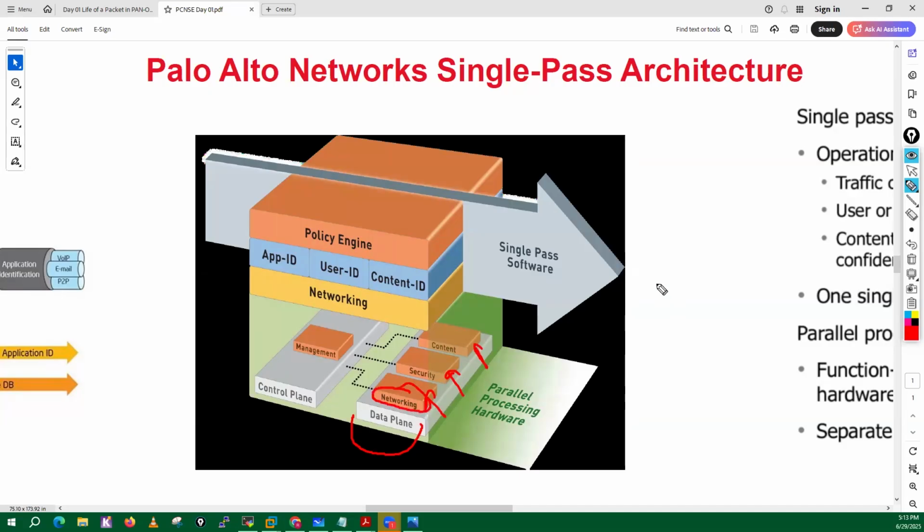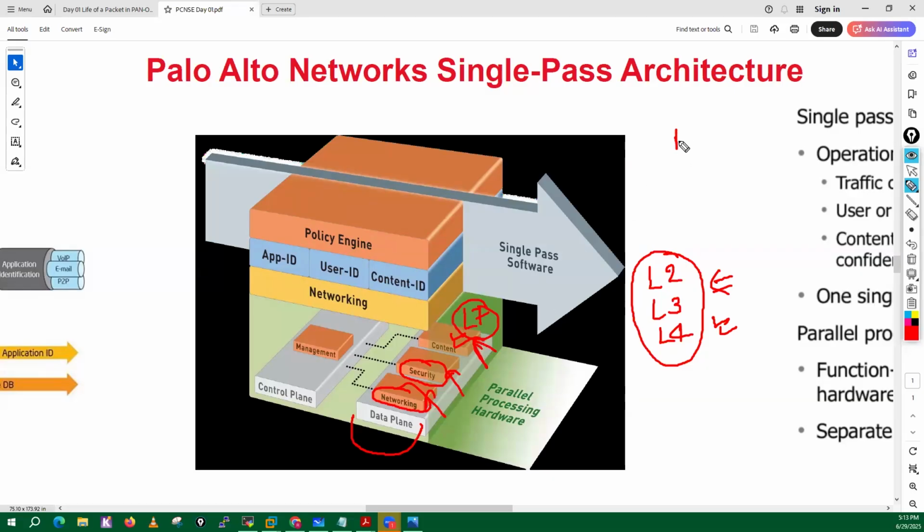This network processor is able to read layer 2, layer 3, and layer 4 information. Your security processor is also able to read layer 2, layer 3 and layer 4 information. And your signature match processor can read your layer 7 information.